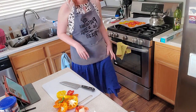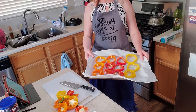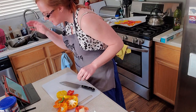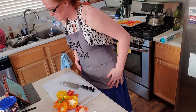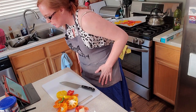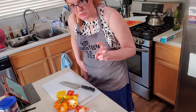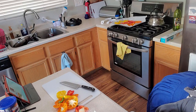Perfect. Fits perfectly on the pan. Do you guys see that? Ta-da! Now, it says dice up remaining parts of peppers to use in a meat mixture. So, if it's going into a meatloaf, I'm assuming it's gonna be really tiny. So I'm gonna go ahead and get a bowl to get started with that.